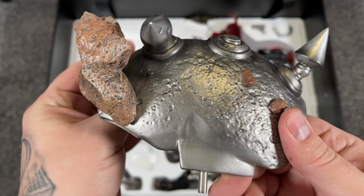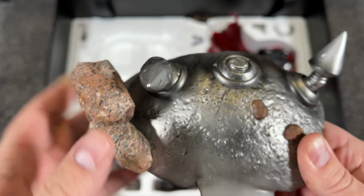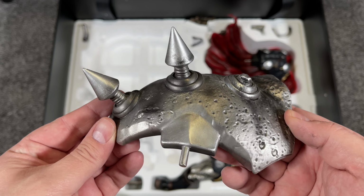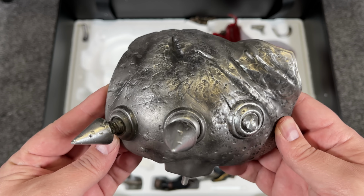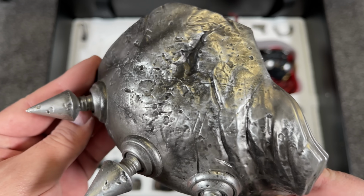You can see the little spikes on the top of his shoulders. One of them has been clipped clean off. And here goes the other shoulder pad. Again, one of the spikes is damaged and has been knocked off in battle. You can see all the weathering and the damage that he took on the shoulder pad.